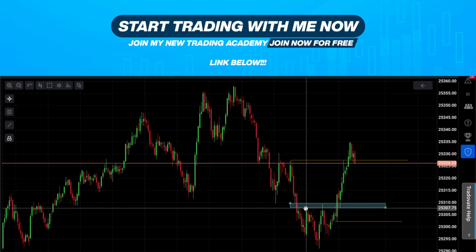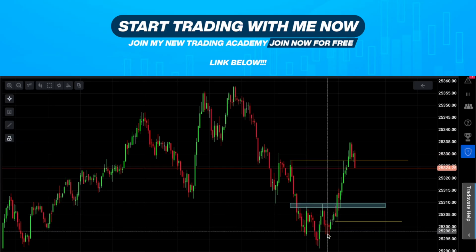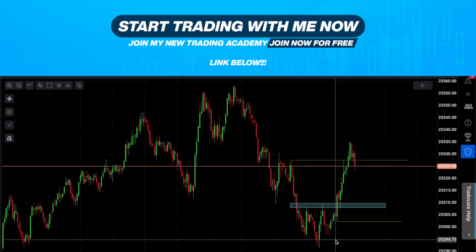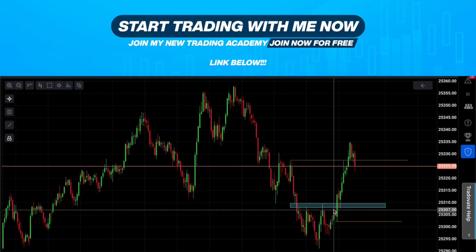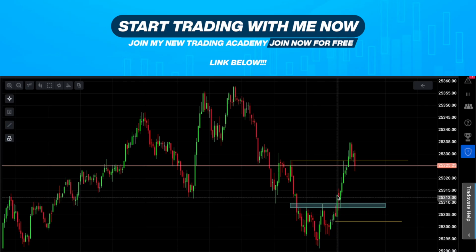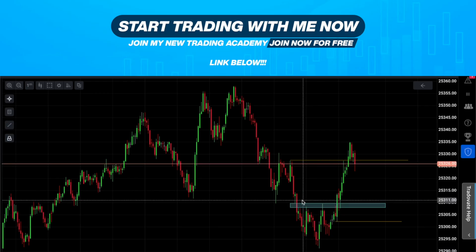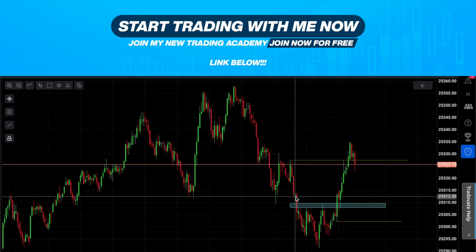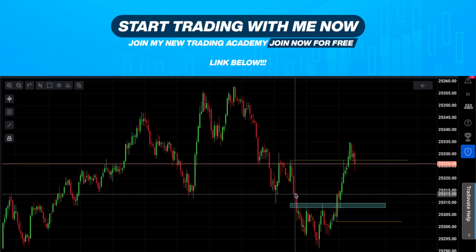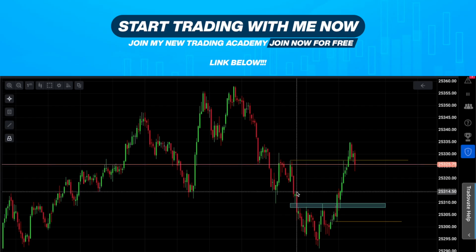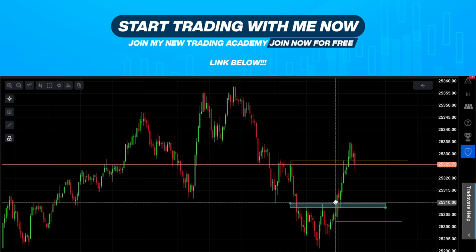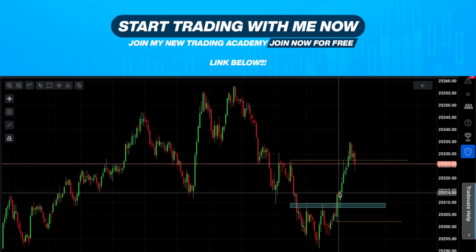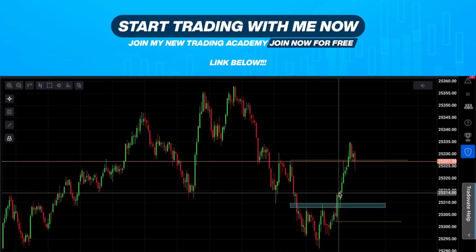So you can see first hit, dropped, second hit, dropped, third hit, failed to drop. This low didn't go lower than here. We're getting strong bullish candles like right here, and it's pushing up. So if you were to have gone in this trade, let's say you shorted right here and you had your stops right above the first candle that made the fair value gap, this doji right here, right above the high of it, you would have got stopped out on this run up right here on this candle. But then you could have been like, okay, well, I don't think shorts are in the playbook anymore.